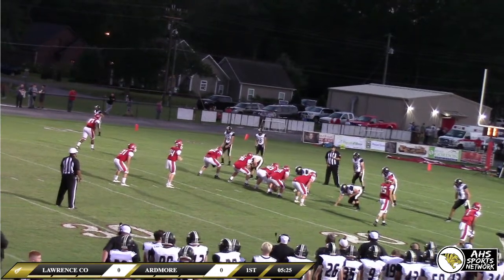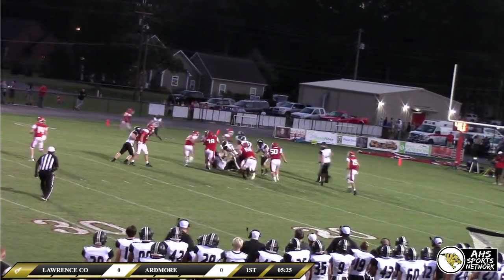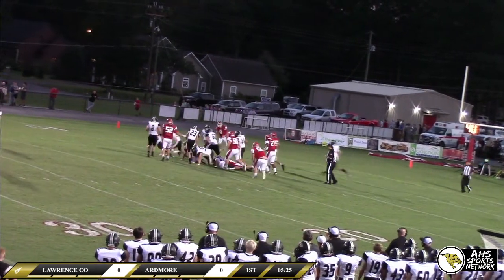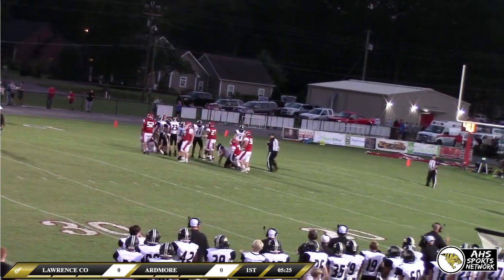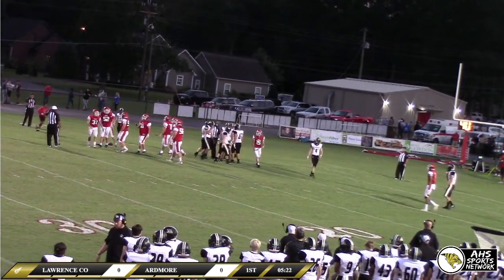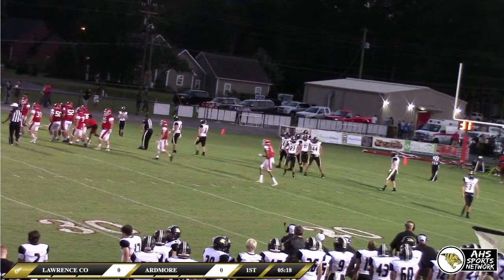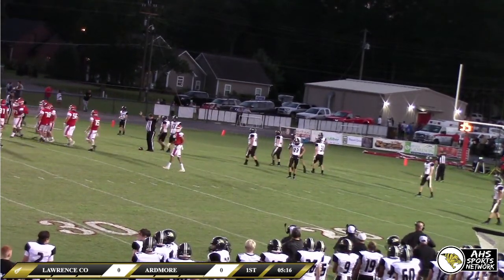They're going to split them both two each way. And the single back now, they'll hand it to him. And he'll bounce off one, but not for long. Brought down by Sanchez. Williams, Austin Williams, the ball carrier. They got some big backs, Ricky. Both of their backs, the two guys I've seen in the backfield, are a load.